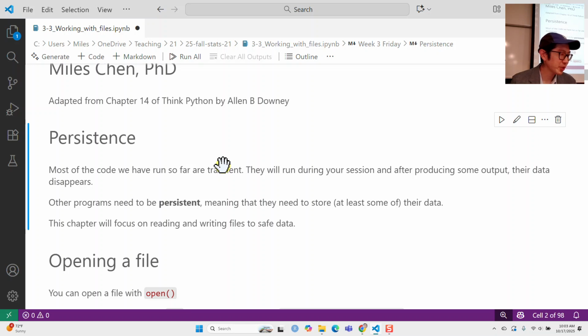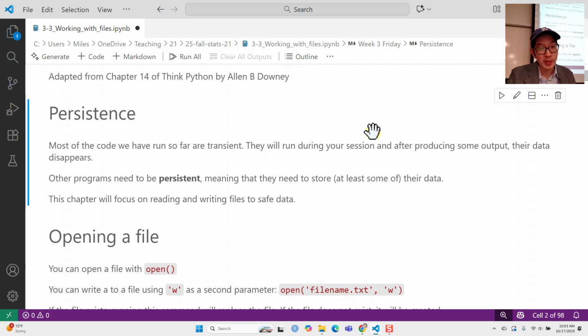So far, all of the code we've been running has been what we say transient, in that you run stuff in VS Code, Python, Jupyter, and then they run for your session, and after you're done, if you start a new session, all of those objects, all of those values in memory, disappear.